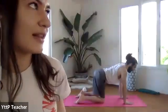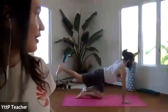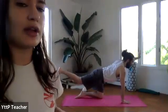Shoulders over wrists, engage your fingertips, eyes towards the floor, reach your right leg back, reach your left arm forward. Find that press away with right palm, left shin. Kick your leg and reach your arm higher. Go bend your knee, grab your foot behind you, and start to slide your shin up the wall behind you, finding a nice back bend, chest and throat opening forward.